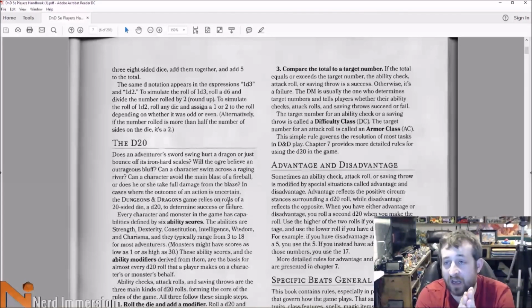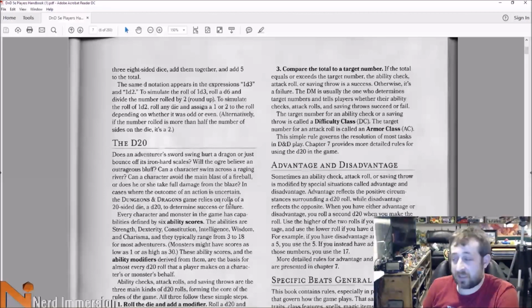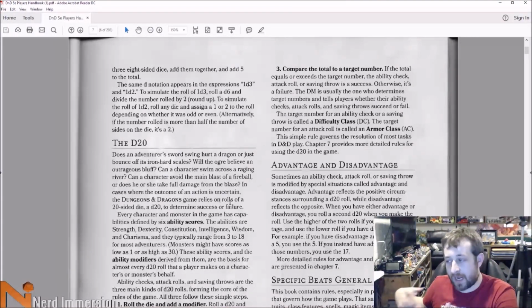Because sometimes I've played in games where literally everything I do, the DM makes me roll. Like, I want to walk down the street. Okay, roll a D20. Make me an acrobatics check. Make me an athletics check. I want to find something in my own backpack. Make me a perception check. Really? Like, it's my bag.